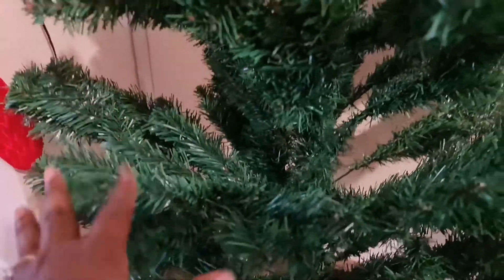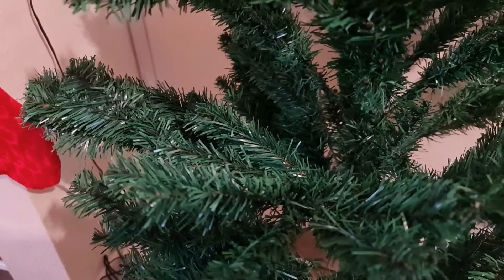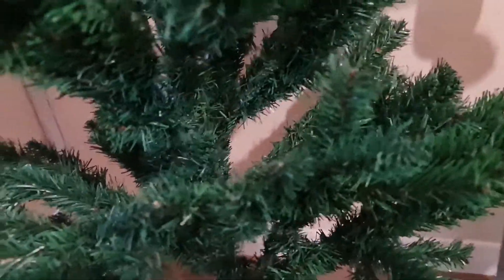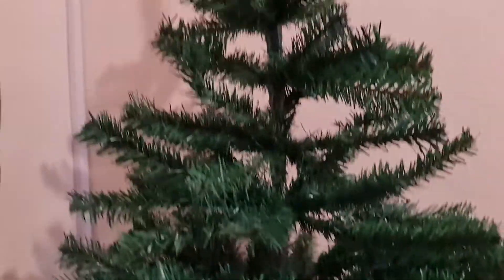The thing I hate about fake trees — I'm just trying to spread the branches a bit before I put the baubles on. Luckily all the baubles I've got, they've already been strung. I wanted to get some type of ribbon as well just to wrap it in but we'll see if I still need it. So far I've spread it out. Now I'm gonna add the lights and then add the baubles. Got this set of lights that I bought — I forgot the name of the store — but it should be able to wrap around the tree a couple of times at least.